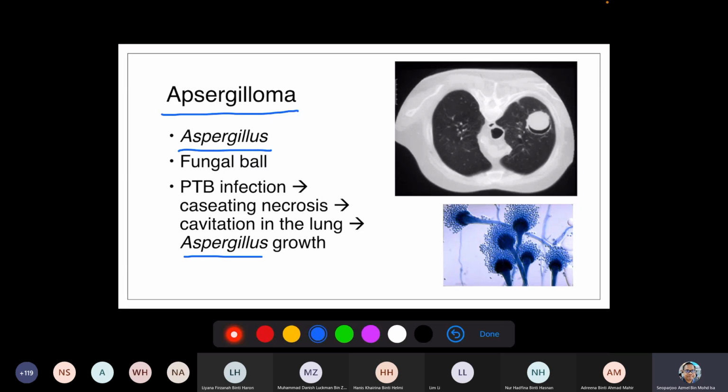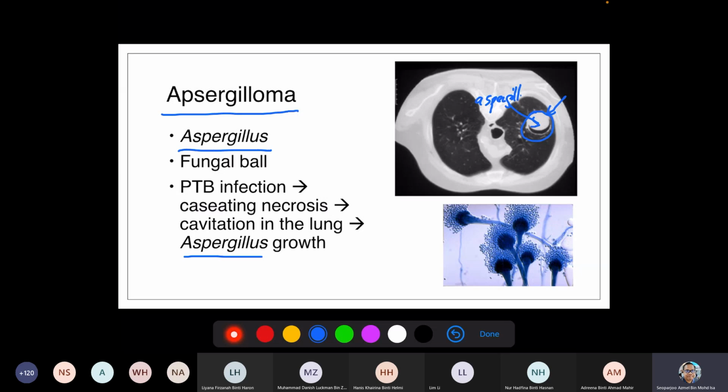Aspergillus sometimes we can find in our surroundings, but due to a very competent, very good immune response, it does not grow in our airways. But in a patient with cavitation due to pulmonary tuberculosis, there will be a lack of inflammatory cells that can protect this cavitation, so the Aspergillus will enter the airway, sit at the cavitation and grow there. When it grows, it tends to turn into a ball, like in this case. There is already a cavitation here, and the whitish one here is the Aspergillus, groups of Aspergillus fungi.